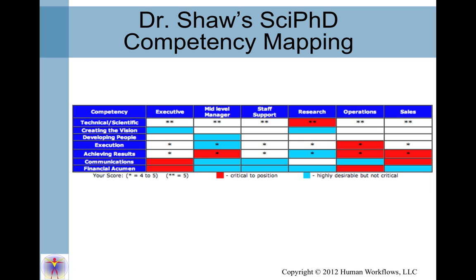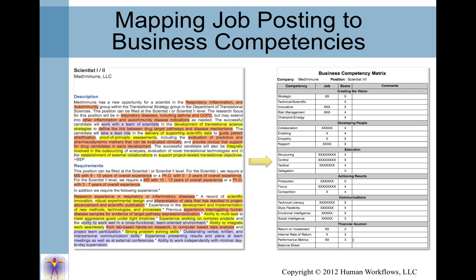So this kind of information is not only good in seeing how well you fit for the current job you want to go after, but also in short-term and long-term career planning, to figure out what additional training you're going to have to seek out in order to be successful in the kind of jobs that you want to go after. For example, when you look at a job ad, shown here on the left is a job ad for a scientist.